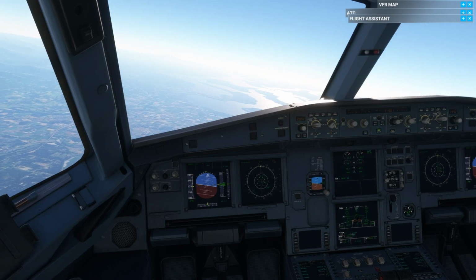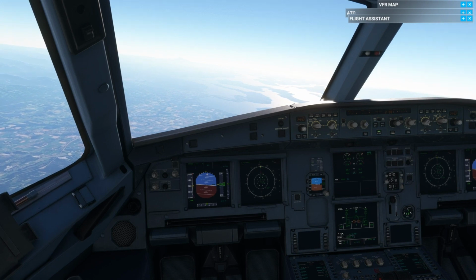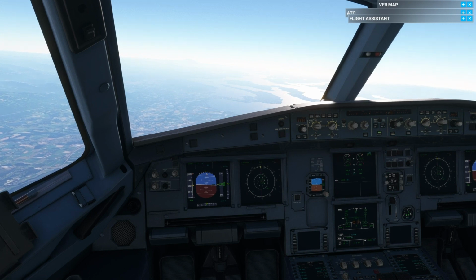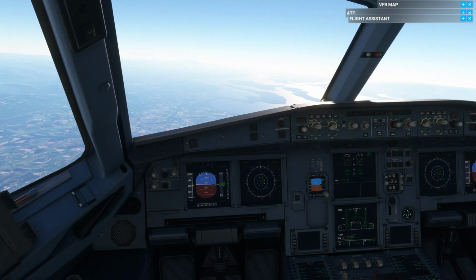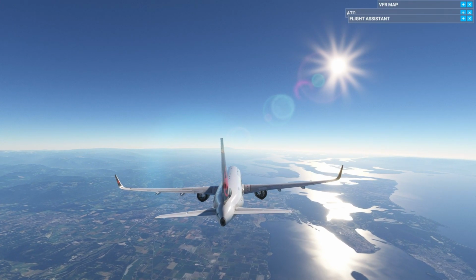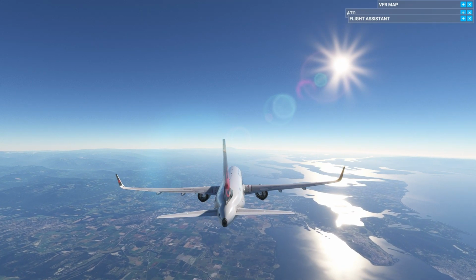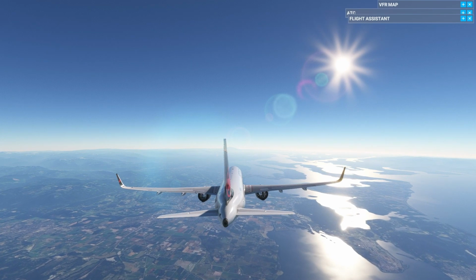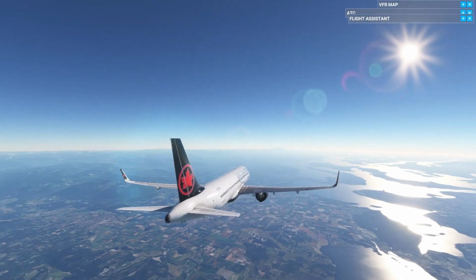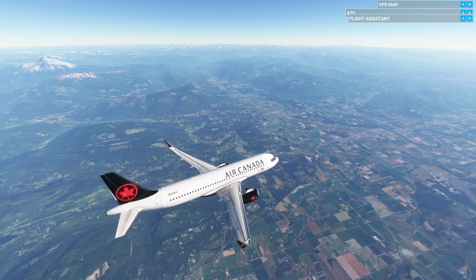I started with the very first flight simulator and got every one of them since then. And the whole technology change is very impressive, very impressive. If you've never played the older simulators, especially the first one, you wouldn't get it. But it is amazing. Scenery nowadays is just incredible. I mean, look at this. This is so real looking.